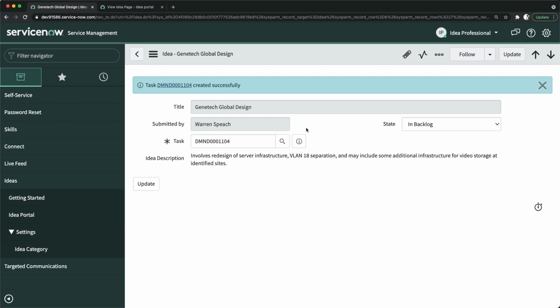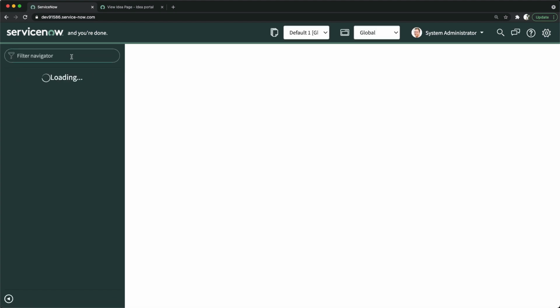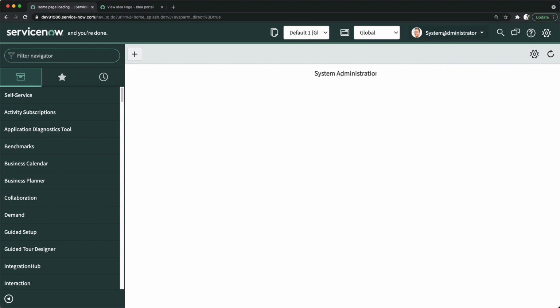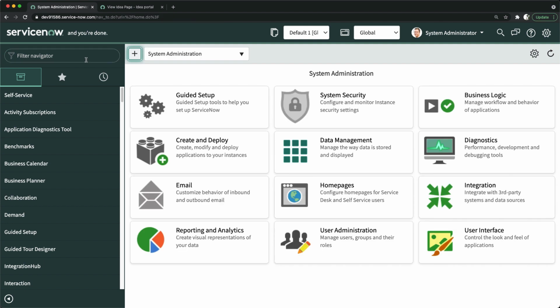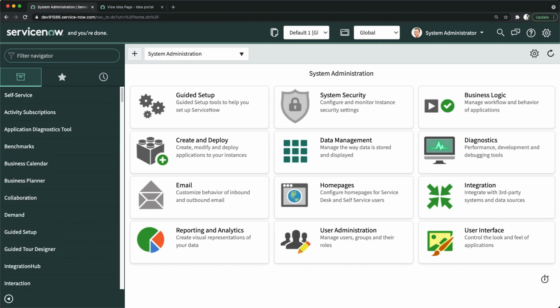I think, if I'm not wrong, if I do it from admin, I should be able to see and convert to some other records as well. Let's try that. Let me quickly end the impersonation and see if I can convert these tasks directly to some other records rather than demand, maybe into project. So I have just ended the impersonation. I'm back to system administrator, and I have opened the list of ideas. So I will select idea.list again.